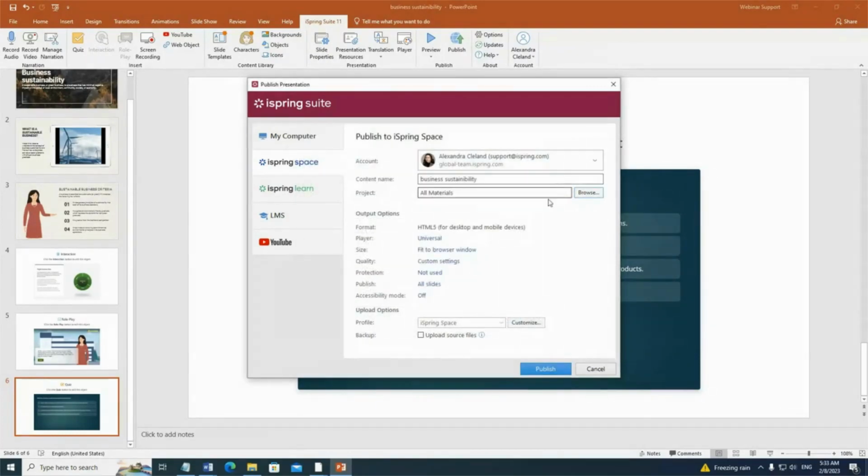It will take a minute or two to publish your course, and then you can share it with your colleagues. For example, this comes in handy when you work with your team together on the same course and you would like some of your co-workers to review the piece of content that you've created, and leave some comments.